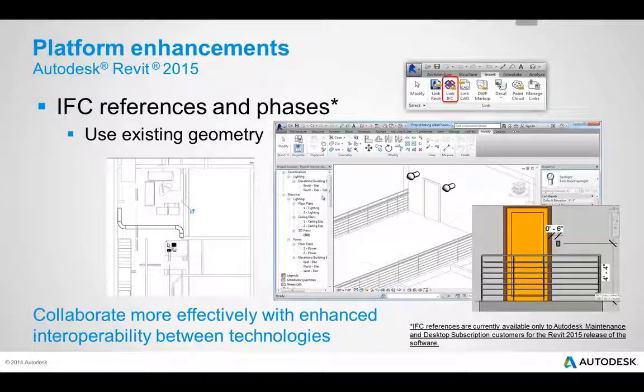Now many, especially on the MEP side, many of our components are host-based. Host-based in the sense that they're maybe face-based, if that be a horizontal or inclined or vertical face. And now I'm seeing an interaction that allows me, if available, an IFC file, I can bring that in as a link, and then I can actually host components to that. And it will respond to me if I have changes with new updates to an IFC model.